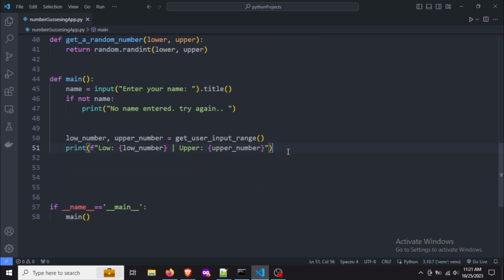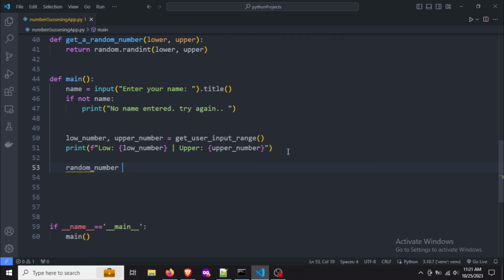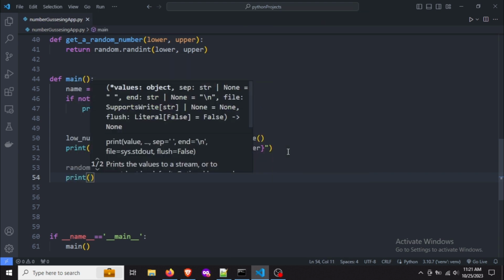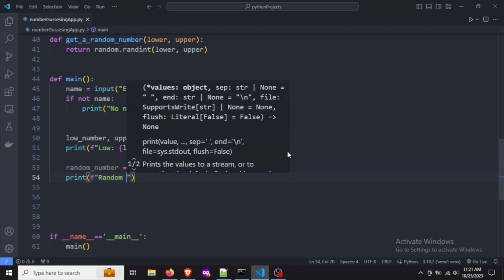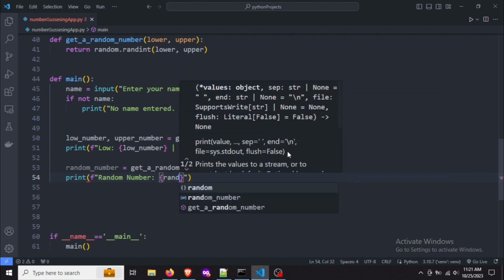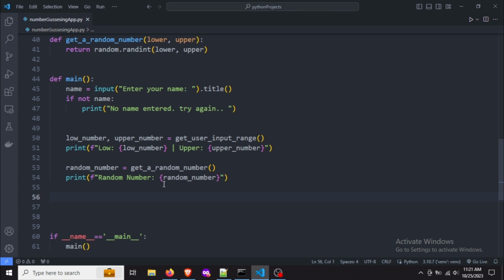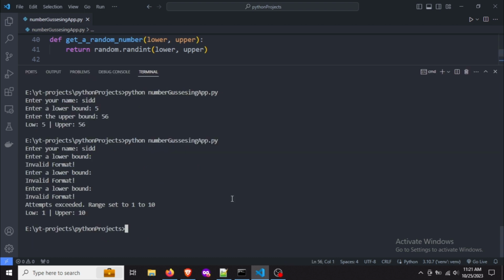Okay, so now again copy this. We are going to call this function also. So I'll call this random number. Let's call it. We'll print random number. And we say random number. And I hope you understand the f string. This is how we print. There are multiple ways to do it. For f string, this is how we do it. We can write a text, and whenever we have a variable, we put it inside the curly braces. Let's go ahead.